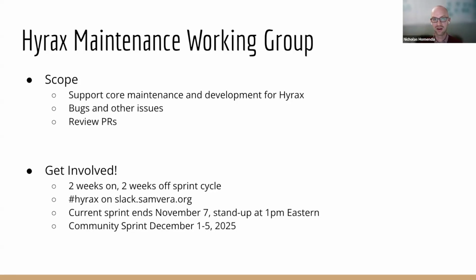We meet every day at 1 p.m. Eastern time. We have stand up on Zoom where we can answer any questions, provide guidance, and then sometimes set other meetings to help work through more complicated issues. Like I said, we don't alter the schedule. So the next cycle after this one, or one of the next ones, will be during the week of Thanksgiving. Within that second week will be the week of our community sprint.